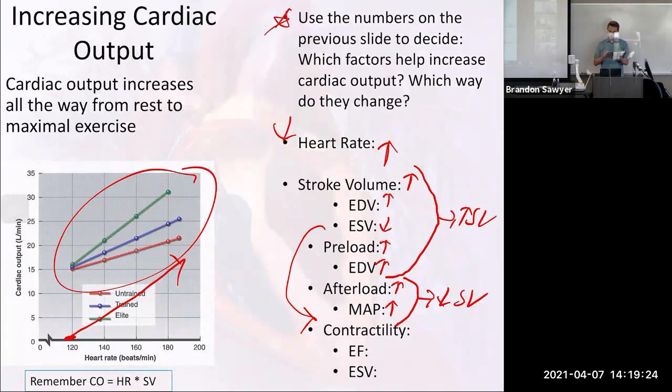Okay, but then the contractility, the ejection fraction. Well, contractility went up because we saw ejection fraction go up some more, and that's kind of the direct measure of it. But some kind of evidence of that too was that decrease in end systolic volume, right? Because if we started with the same amount of blood but ended up with less, the only way to explain that is that the heart beat harder and pushed more blood out. Okay, so some important things to think about there, just in looking at how the heart goes through those changes to get us more cardiac output. Okay, questions on any of those? So this one's definitely increasing stroke volume as well.